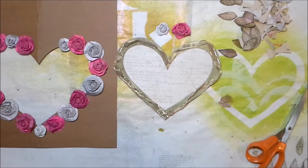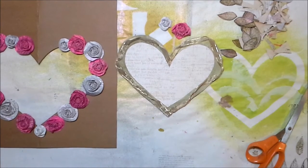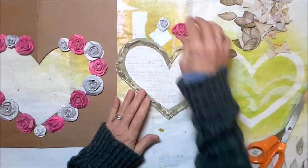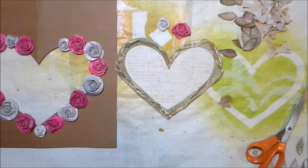Okay, I have my shimmery ribbon on my heart now. The next thing that I need to do is layer on the rolled paper roses, y'all, and I am going to use a glue gun.